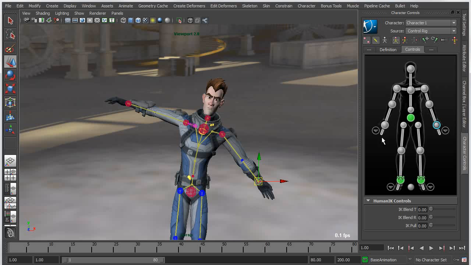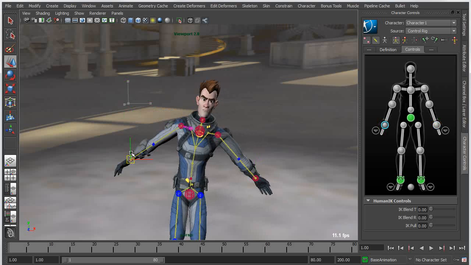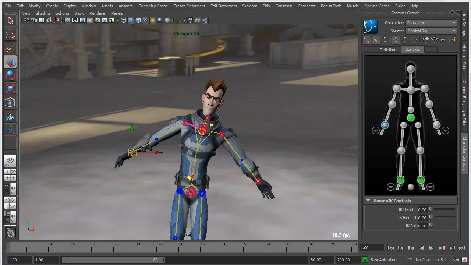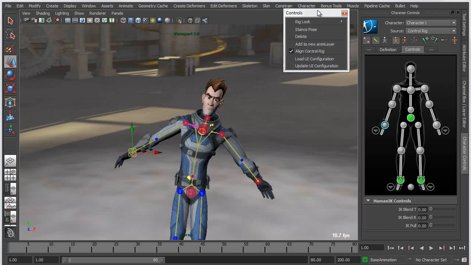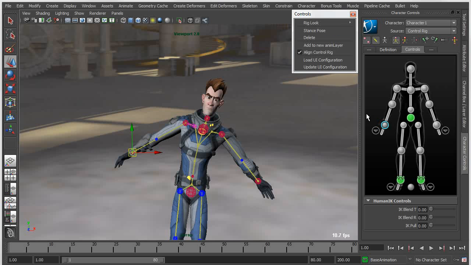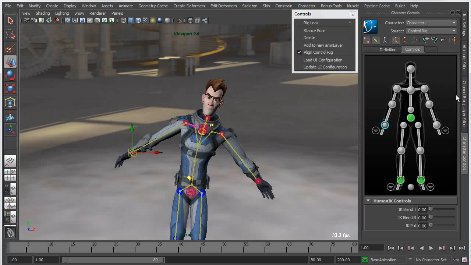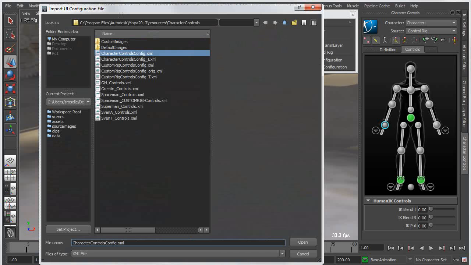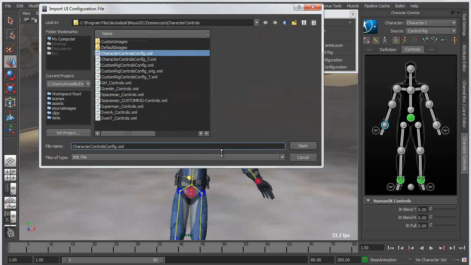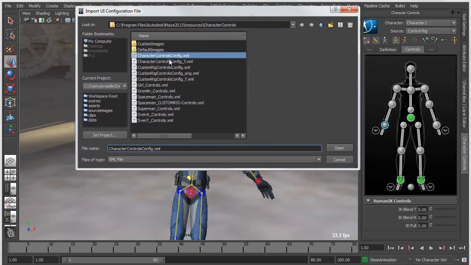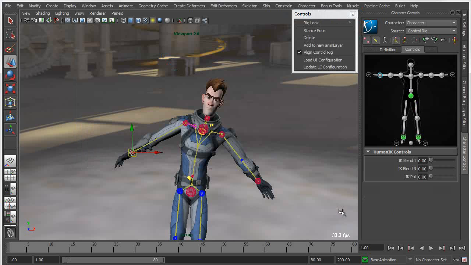But beyond that, in terms of interacting with your character, using the selection controls here that allow you to indirectly drive the selection of your character, you can actually customize this look. So I'm going to bring down the customization settings here, and the first thing you'll see is that we now have a much smaller screen real estate for the default character control. Now this is a new A stance, but you can also load custom UIs that allow you to set different looks. For instance, we have two default or built-in looks. One is the A stance and another is the T stance.